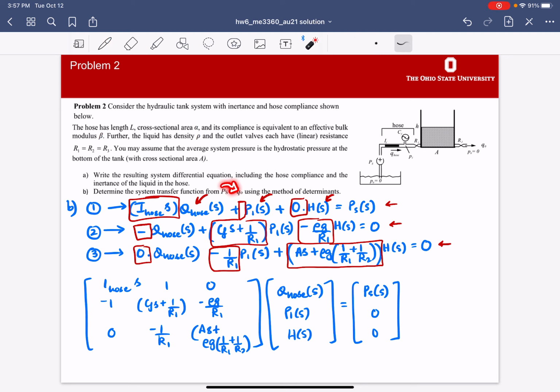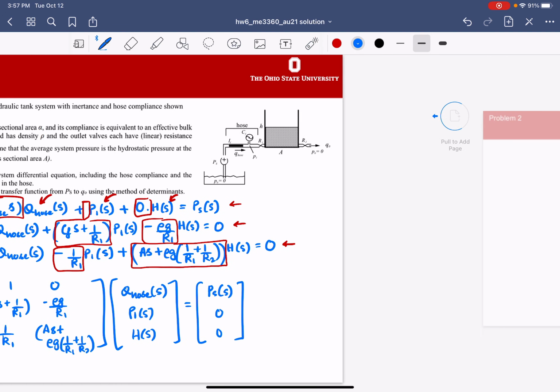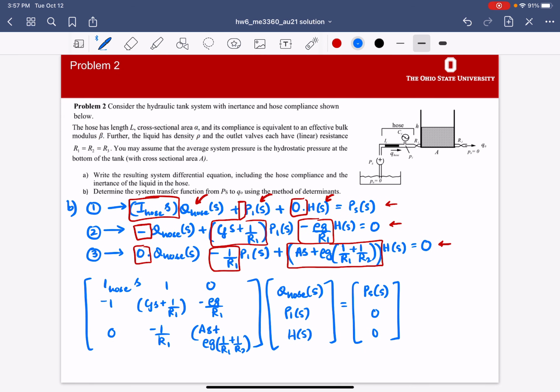As you can see, we don't have any variables which is Q naught. But Q naught, as you guys know, the outflow can be written from one of our variables HS. So what we do is we first evaluate the transfer function for HS and then we convert it to the appropriate form. So first of all, let's evaluate that.